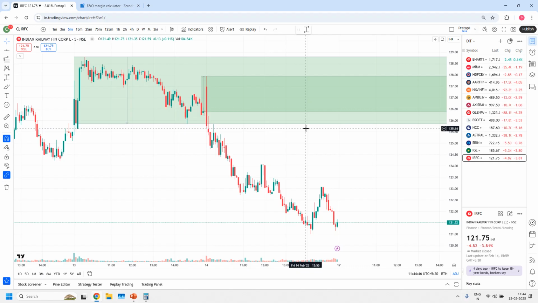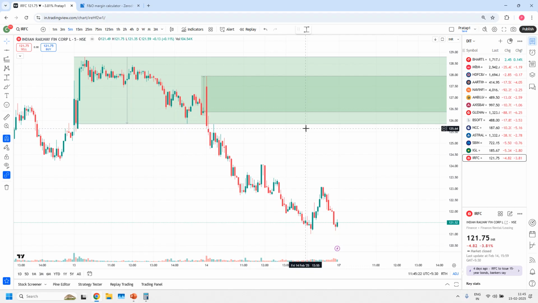Now you might have got the clarity. When a new ITF supply zone is created, the previously drawn zones, either identified by you or identified by the software, automatically expire. The reason is, if the newly created zone violates, or the trend is changed to sideways, it does not support a bearish trade setup, or a demand zone a bullish trade setup. So that's why when new ITF zones are created, the previously created zones will automatically expire.